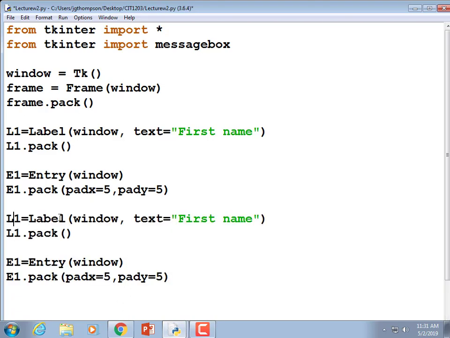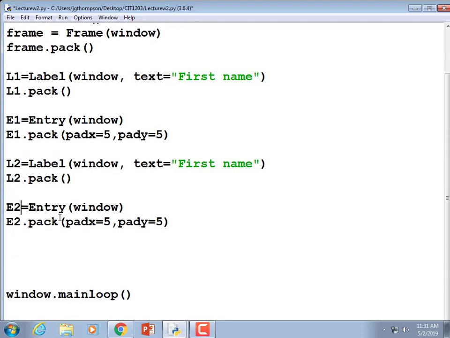So instead of L1, E1, excuse me, E2, E2. And this label is supposed to say last name. That's what we're supposed to type there.